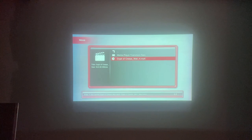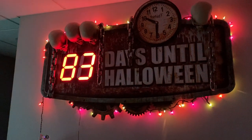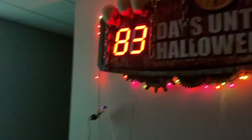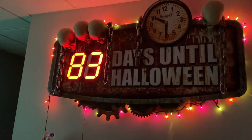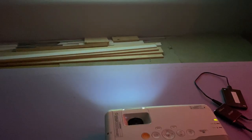I downloaded the decoration this morning and put it onto my media player hard drive, and here we are. Actually, I should probably first show you what the setup is like. Of course, since we've got 83 days to Halloween, I'm currently looking at all the decorations for Lowe's and Home Depot and what I want to pick up. But for now, this is what I have and what I'm reviewing.